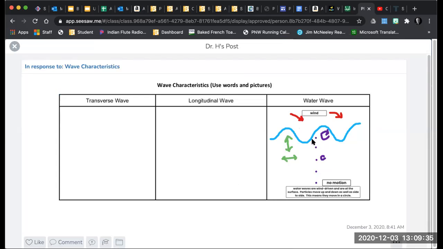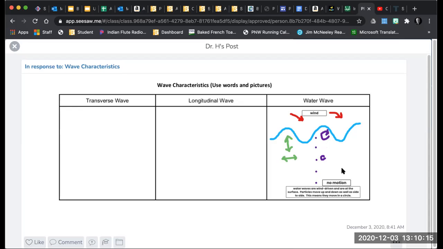The particles that are in the water actually have an up and down motion and also have a side to side motion. And when we put those two together, what we end up with at the surface is a rather large circular motion of the water particles. As we get deeper, there's less and less motion. And when we get deep enough, then there's no motion based on the wind. Now you have to remember, we're not talking about that the water doesn't move at all. We're talking about no influence from wind-driven waves.